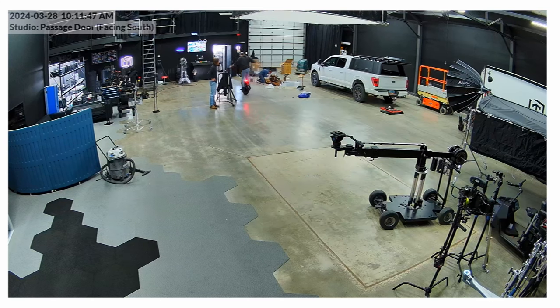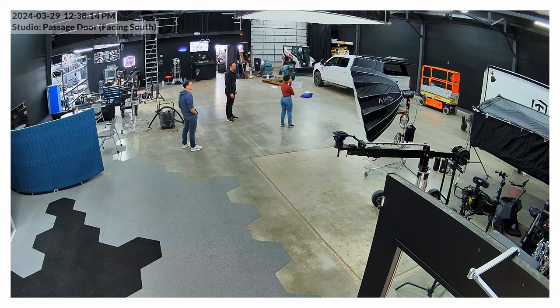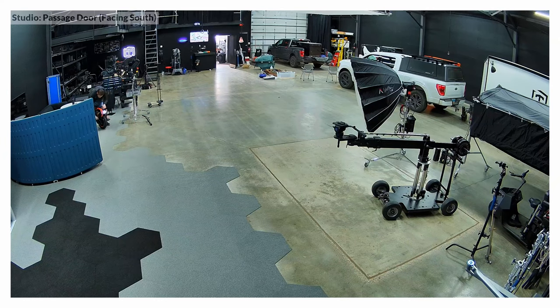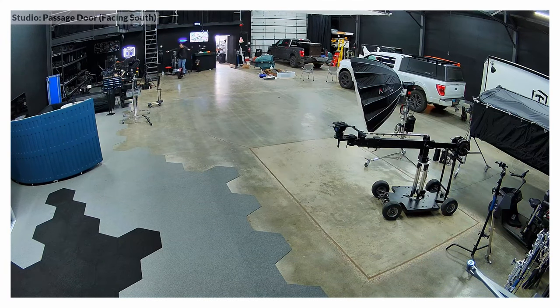Day two I was able to start getting on it and at least going back and forth in straight lines between walls — it was kind of making sense, staying on for more than two seconds. By day three it was kind of weird. There was this magical moment where it just clicked in my brain and all of a sudden I could turn left, I could turn right. I wasn't great by any means, but it just made sense — like I had learned it in an instant.